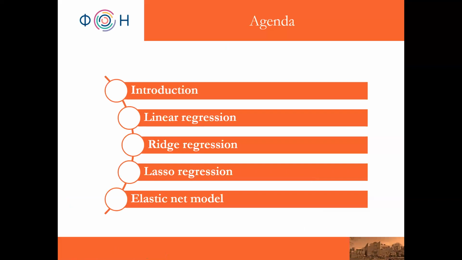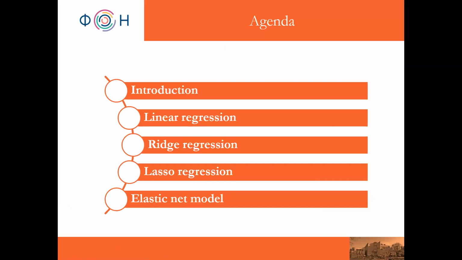So the agenda of our talk today is the following. At first, we're going to talk a little bit about the introduction to our topic. Then we're going to talk about linear regression. In order to better understand both ridge and lasso regression, we need to talk a little bit about linear regression, maybe to recap some theoretical aspects needed.